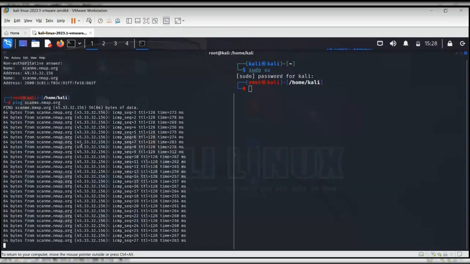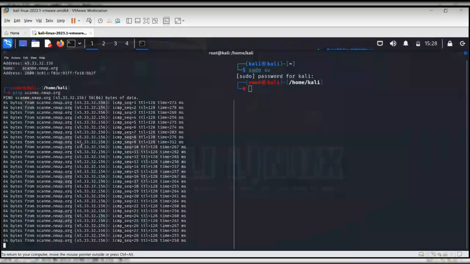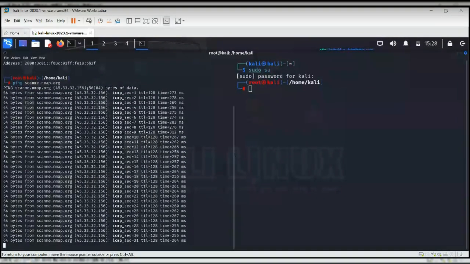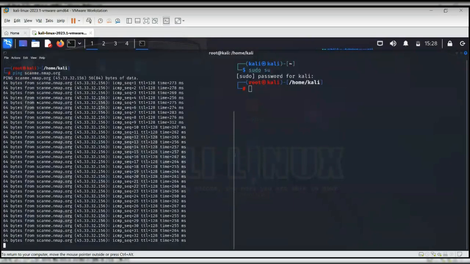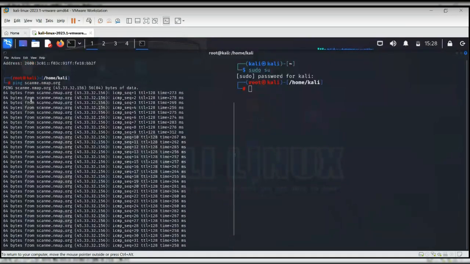Now what it means is that this is the URL, this is the IP address. These are the information from it, because as you ping it, it's going to give you a reply. So like ping pong in table tennis: you play, the person gives you back, and so on and so forth.